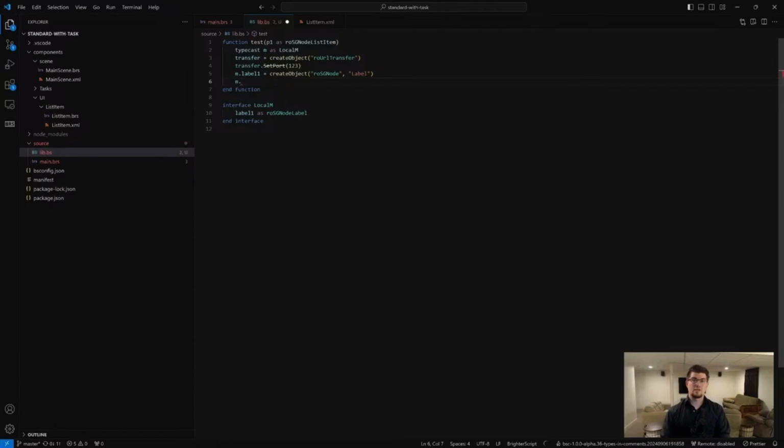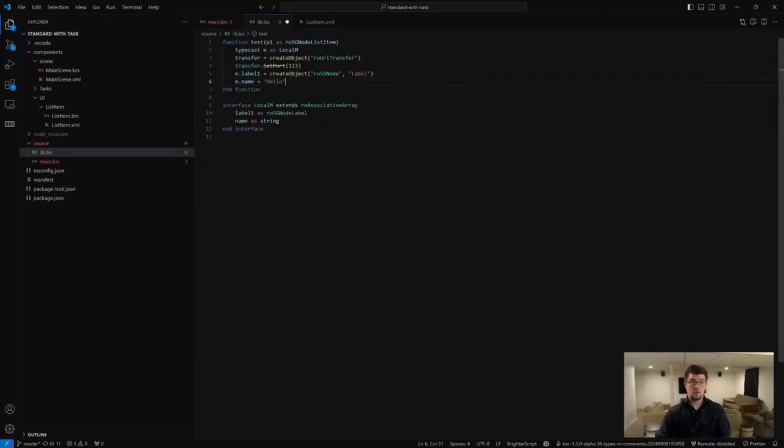Because if you're going to tell us exactly what type your m is, you need to be in full control over what properties are available there. So you'll notice you don't even have the associative array information here, which you're going to need to add by doing extends roAssociativeArray if that's what you want to also have your m support, which it is a roAssociativeArray, but there may be situations where you don't want to allow your team to just willy-nilly add properties to m, so that you need to explicitly declare them on the interface first. So then we'll say like name as string, and now I can do m.name.